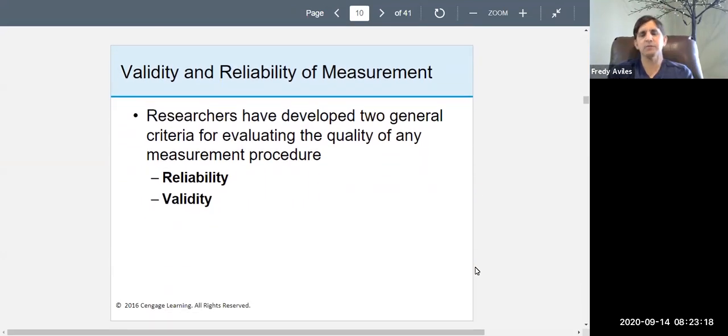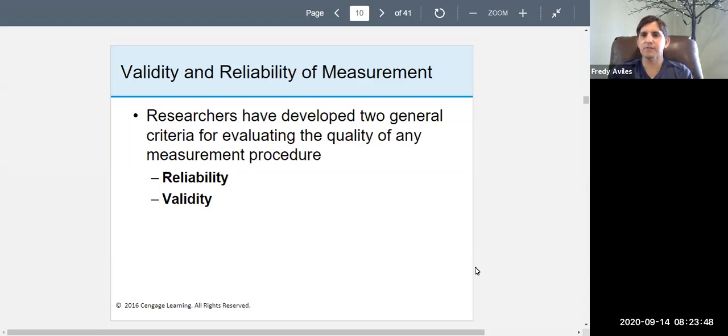Now that we've talked about some of those problems, let's talk about how we can then determine if we have an operational definition, or a way to a measurement, that is valid and reliable. So we talked about how we define things. We talked about what some of the problems are, and now, how do we know if we have a problem? Okay, so we need to talk about reliability and validity.